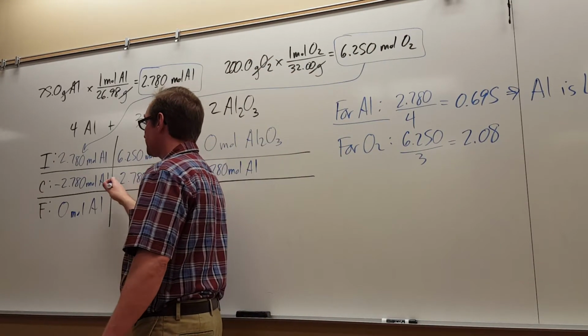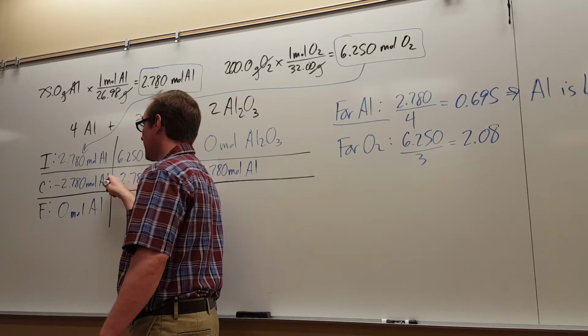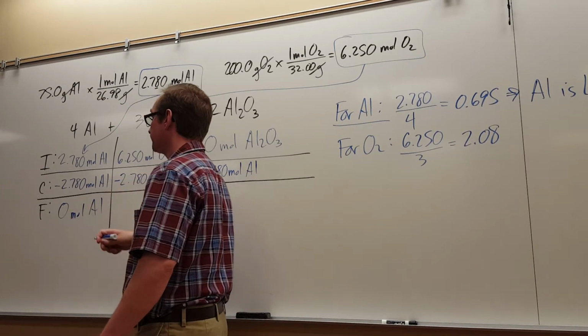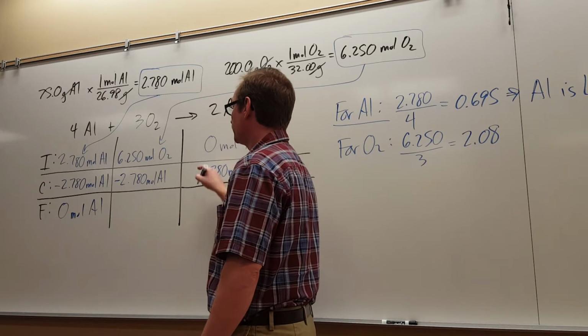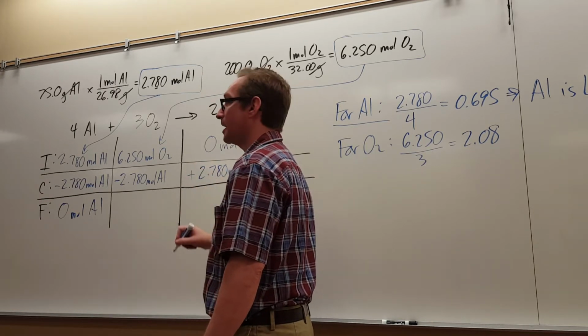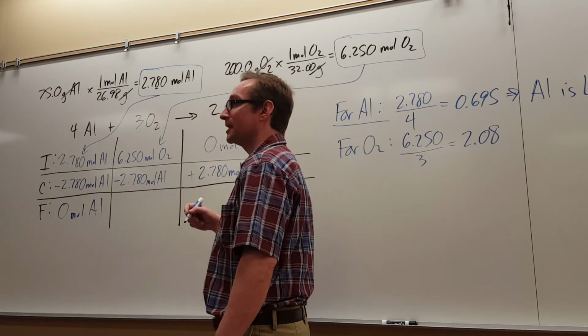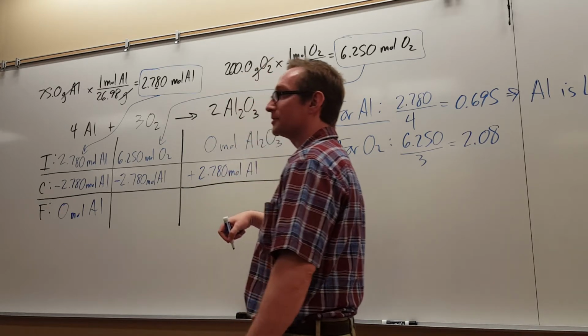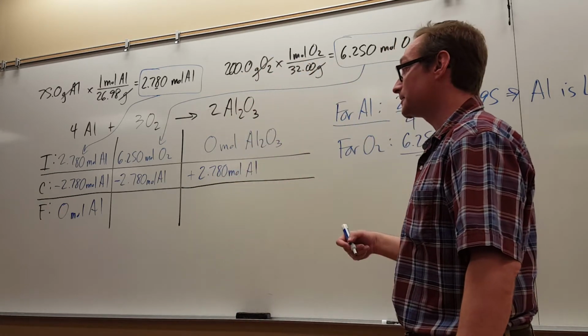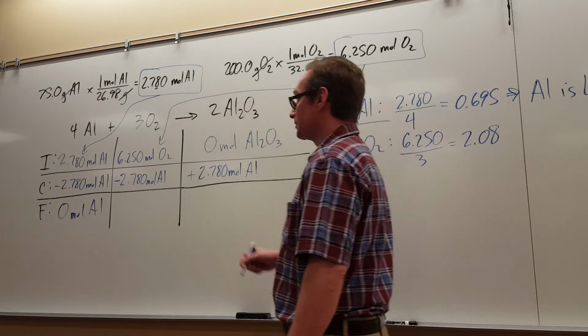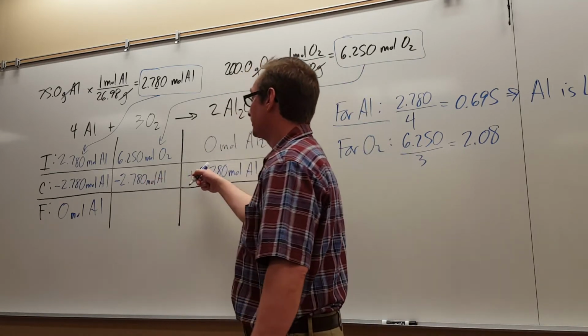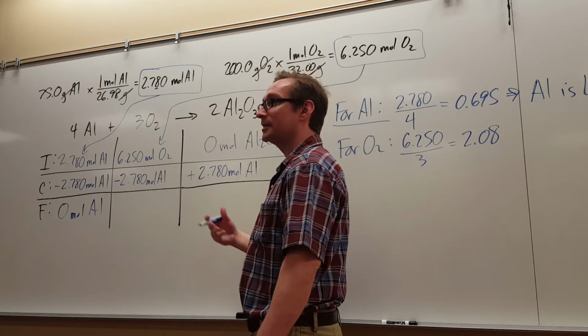And for the reactants, we're still losing some reactants, so I'm going to put a minus sign for all the reactant columns. For all the product columns, since we're forming that product, we're gaining that. So I'm going to put a plus sign in front of the number for the columns for the products. So it's the same number. You just have to remember things turn positive when you have products because you're gaining that, you're forming it.